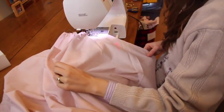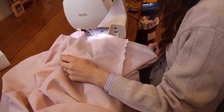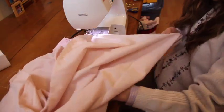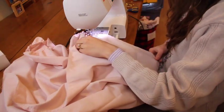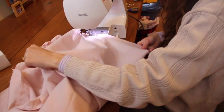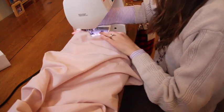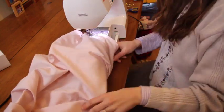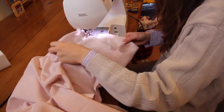Okay. I don't know where the other part of this footage is, but right now I'm gathering the skirt. This is done because I want the skirt obviously not to be super wide, and I'm not as wide as I made the skirt. So what I did was set the stitch length and the space between the stitches to the highest setting, the highest number. Can you see how when I'm feeding the fabric in, it's nice and straight, and when it comes out, it gets kind of bunchy and ruffled or gathered, and that's what I want. I'm not pulling the fabric, I'm just letting it feed through naturally, and it's making those gathers on its own, which is what we want.